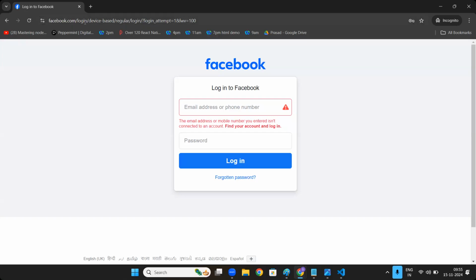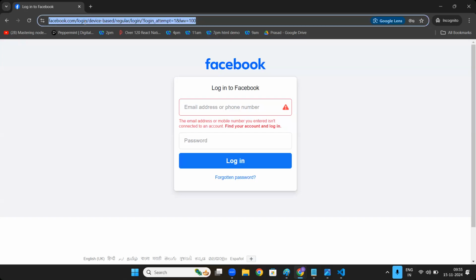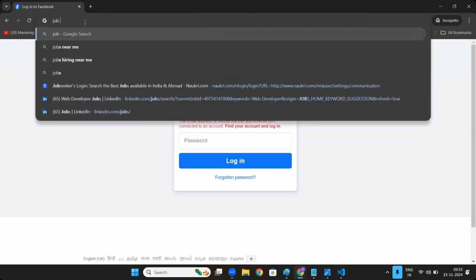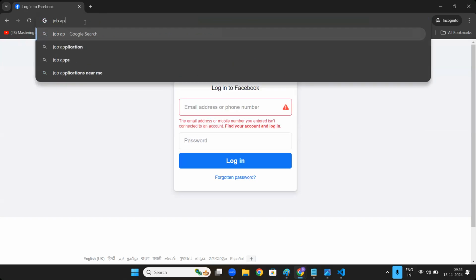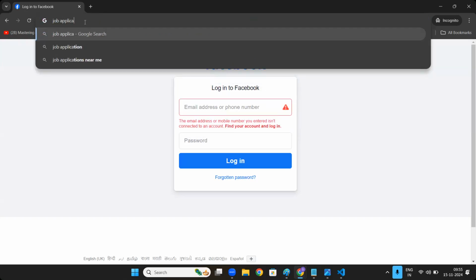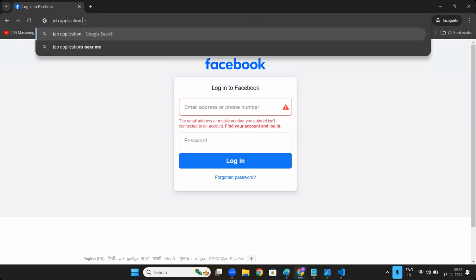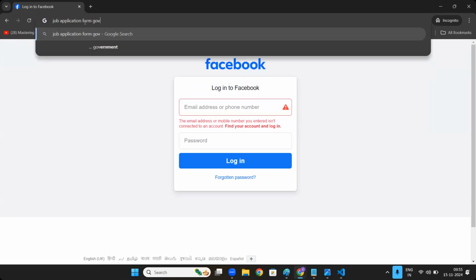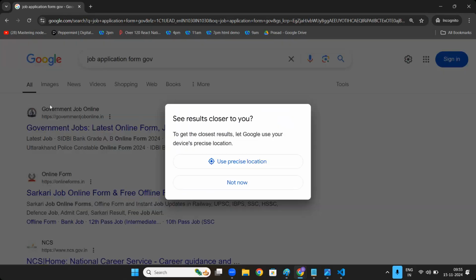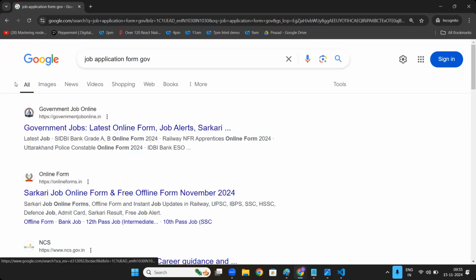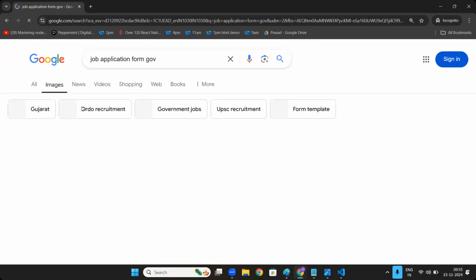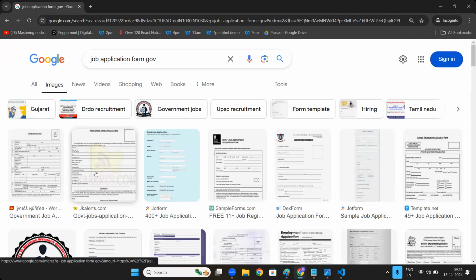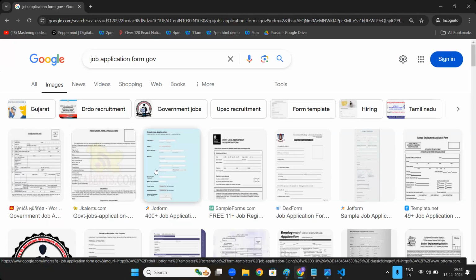Now, imagine if I try to fill some job application forms. If you go for any government job application forms, some kind of Sarkari job application forms, it typically looks like this.